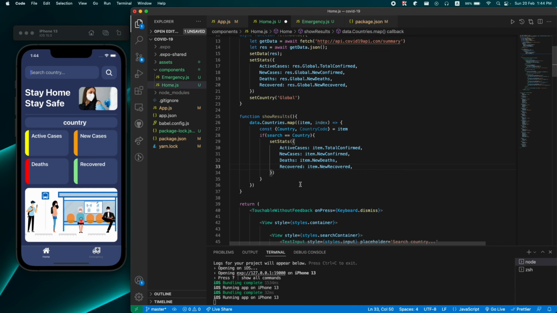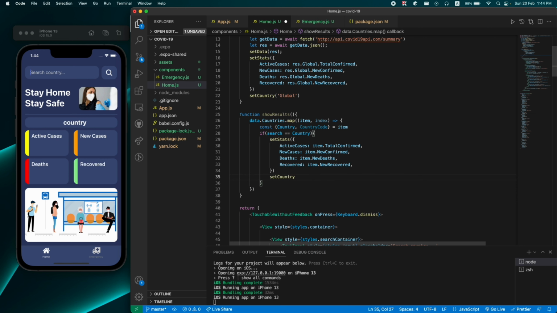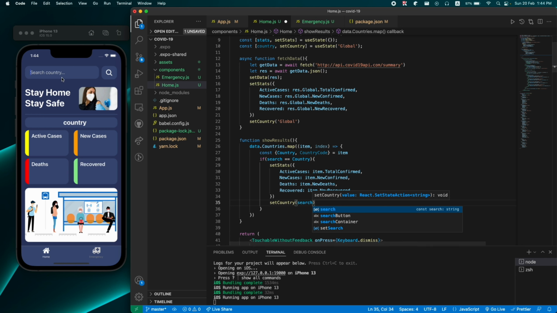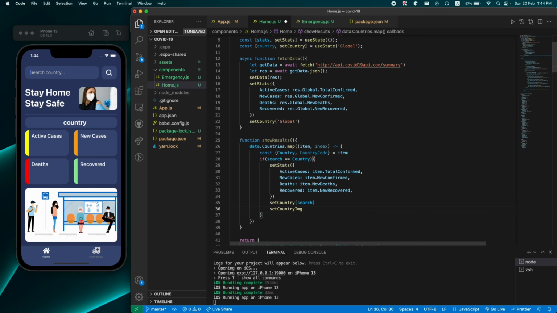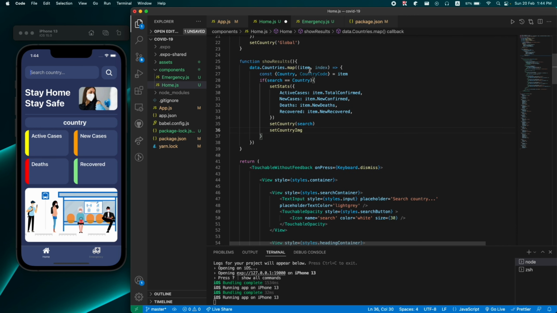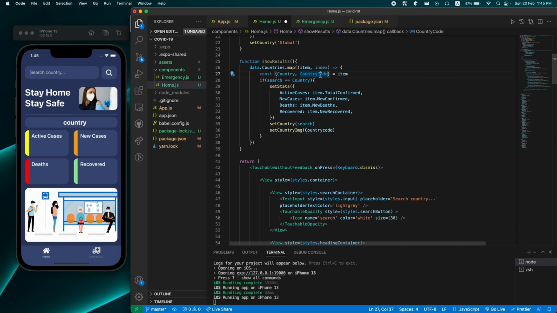Okay, so after that I'm going to change the country name also. So country name is equal to search input. Okay, now for the country image, I'm going to grab that function setCountryImage and grab that country code from the object destructuring method.